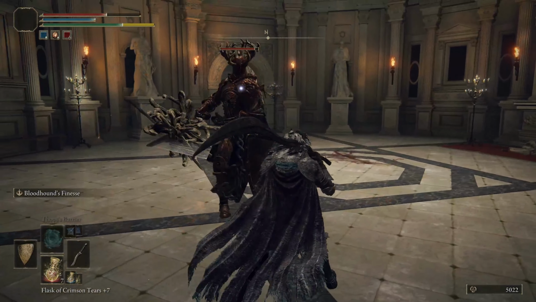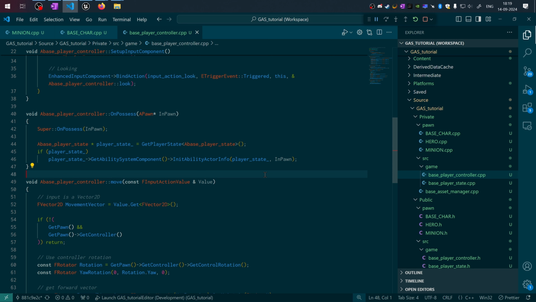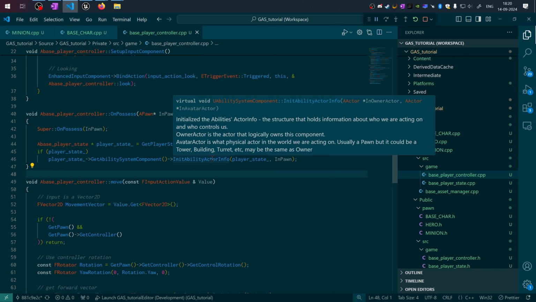The second class was the base character class, where we called this method in the OnRep_PlayerState and PossessedBy methods. We pass the player state into the owner actor and this object pointer into the avatar, and this was done in both the methods. And the third and the final class was my own C++ player controller class. This method was called in my base player controller's OnPossess method, where I pass the player state as the owner and the reference of the newly possessed pawn as the avatar actor. So yes, this had to be done in 4 methods across 3 classes, and this is part of the GAS boilerplate, but it is a one-time operation and can really be helpful.